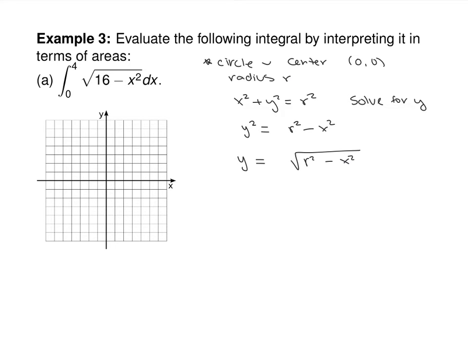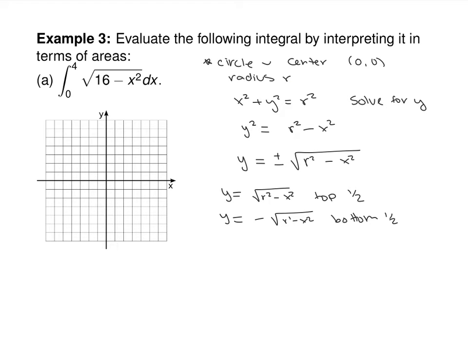What do I need in front of my square root sign? A positive or negative. The positive gives you the top half of the circle. So y equals positive square root of r squared minus x squared is the top half. And y equals negative square root of r squared minus x squared is the bottom half of a circle. Or you didn't know that. Okay?